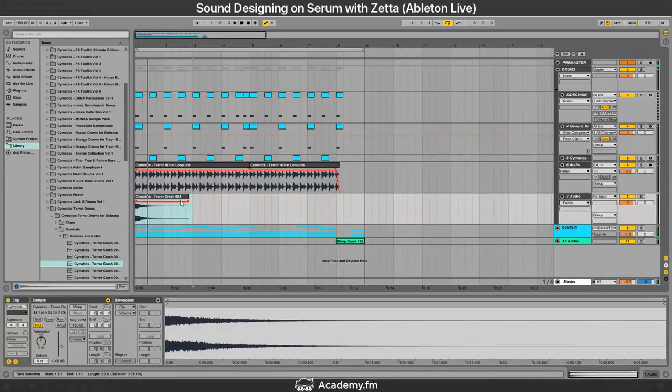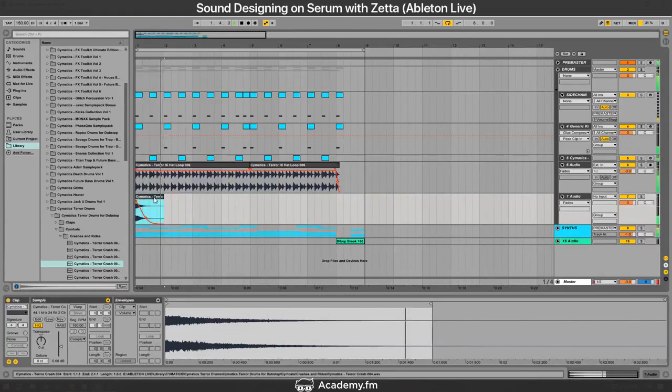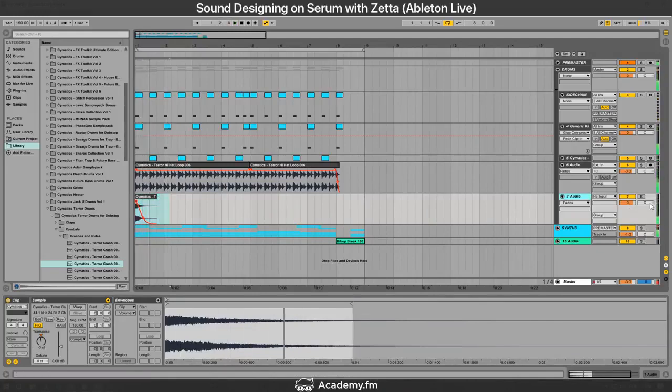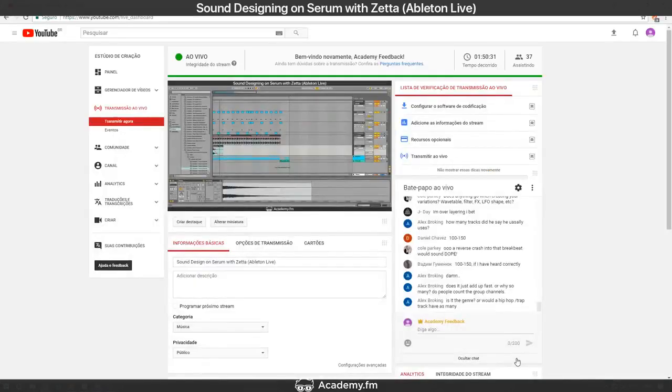Make it shorter. And lower. And more centered. There. Good.